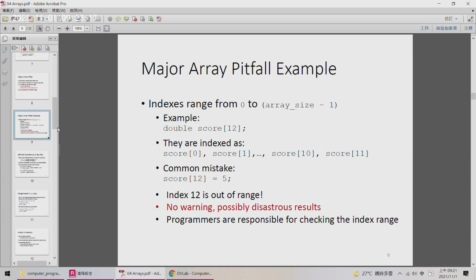And we have learned how to declare an array. For example, if we want to declare an array, we can use the syntax like this line. In this line, we declare an array. The variable name is score.